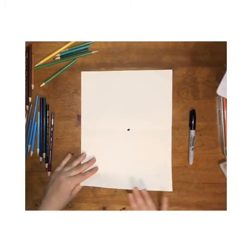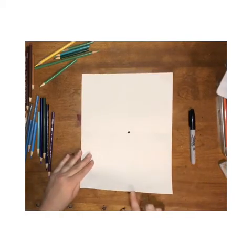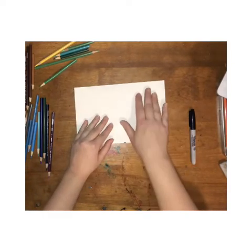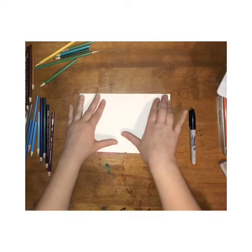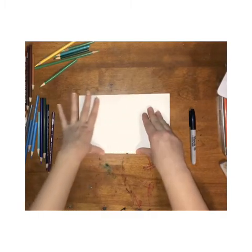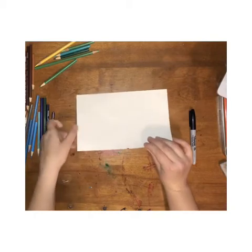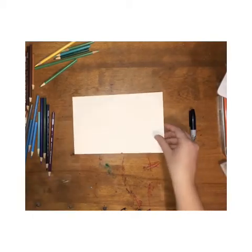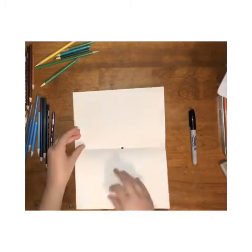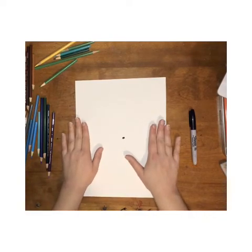So once you have your paper oriented vertically, we're gonna match up the bottom edge of our paper to the top edge of our paper. We're gonna get the corners as close as we can to matching, and when we do, we can press down on our fold to create a fold line or a crease. Once you have that, you can reopen your paper, and remember, at any point, if you need to pause your video to finish a step, you're more than welcome to do that.